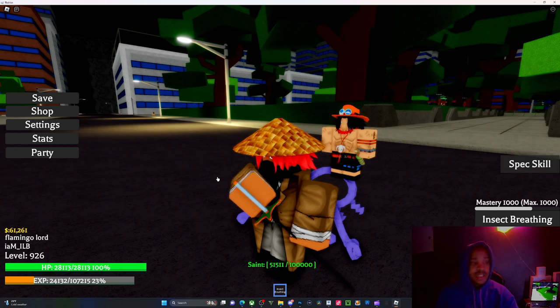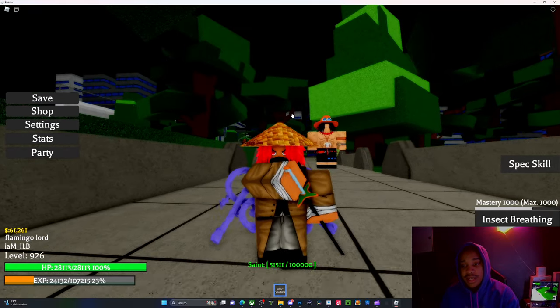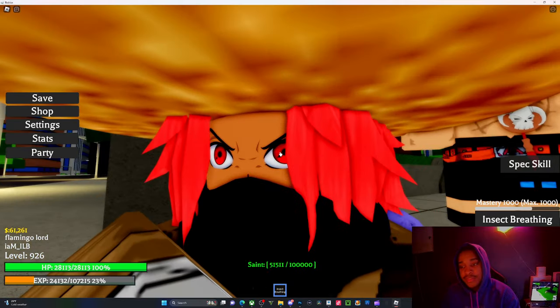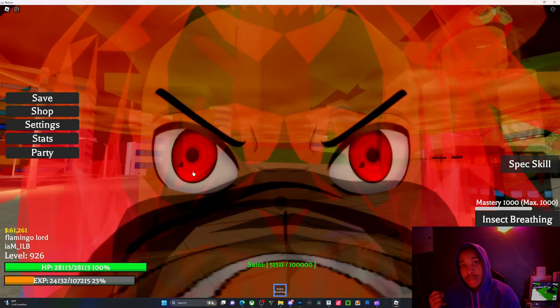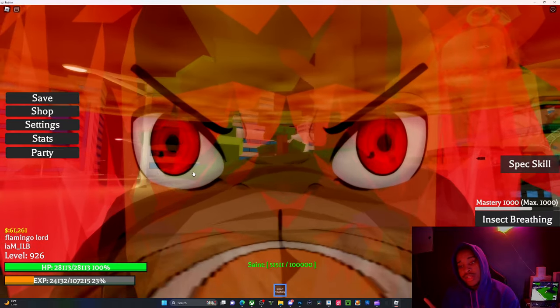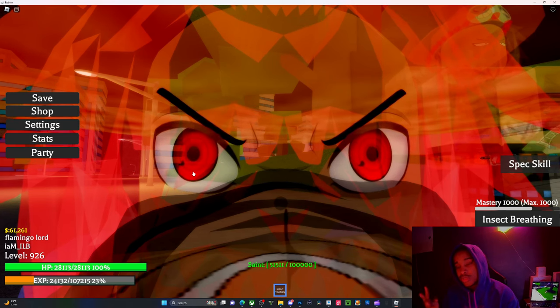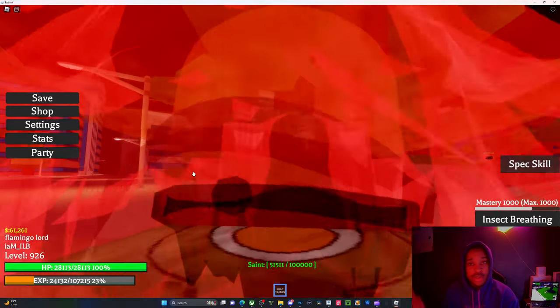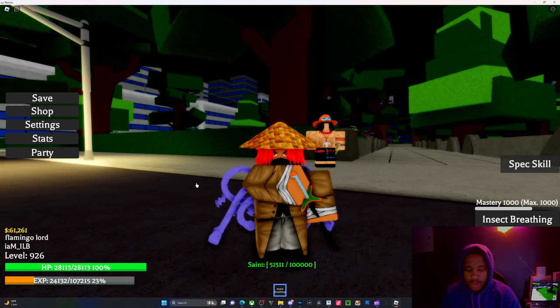As y'all can see right here, this is my character currently in the game. I'll show y'all exactly how much strength I have, and I'm going to tell you exactly what my Sharingan currently does. I currently have the one Tomoe Sharingan. When you have three, you get speed boost, critical chance, and dodge. The first one gives you critical chance. The second one gives you speed boost. And the third one gives you dodge. When you get a fourth one, that's when you get your awakening Sharingan, the Mangekyou Sharingan.